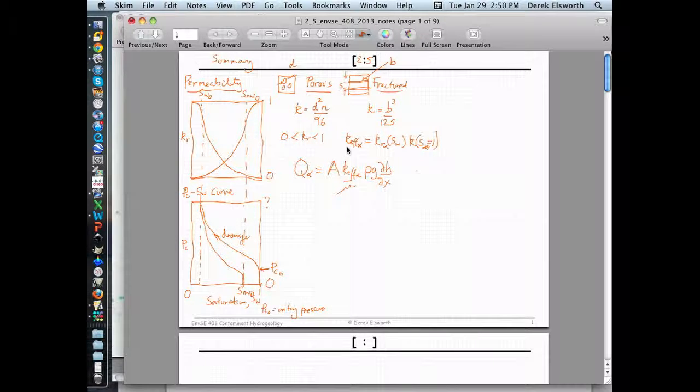So if you substitute this effective permeability in here, divide by the viscosity of that fluid, whatever that fluid is, the density of the fluid, this is rho, gravity, and the gradient, then you can get the volumetric flow rate. It should be in units of length cubed over time. That gives us the ability to calculate volumetric flow rates, which we want to know if we want to calculate how quickly you can suck stuff out of the subsurface. So that's what we talked about in terms of flow rates and permeabilities.